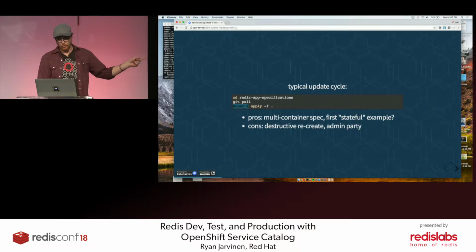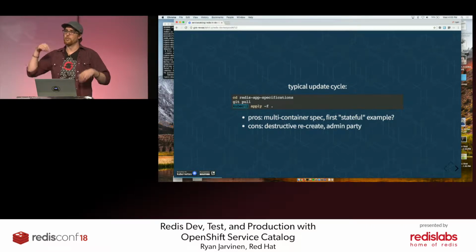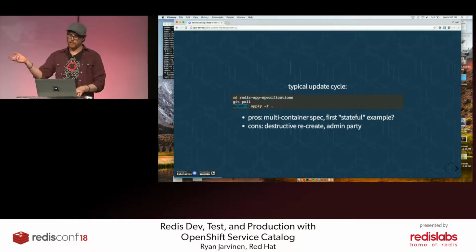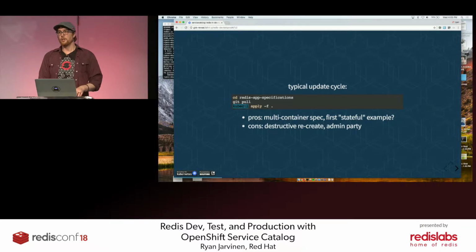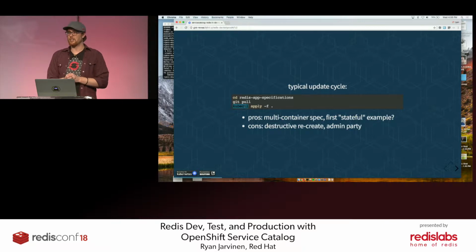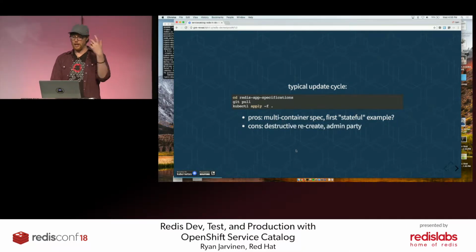This works pretty well for small teams for a first stateful example. Although this type of example is going to be destructive when you're rolling out updates. It does a full tear down and recreate, and it doesn't have a lot of granularity between who's the admin, who's the average developer, who's running QA, who's responsible for these different tasks, who's in charge of security, how do we make sure it gets enforced and deployed reliably. There's a lot of things left out in this early example that I'll demo through the course of this talk.